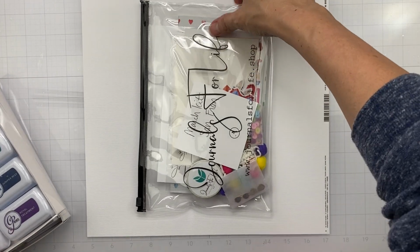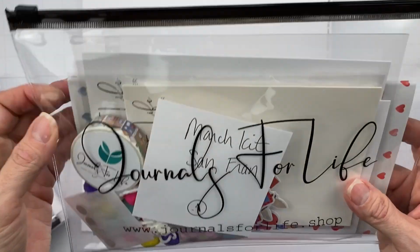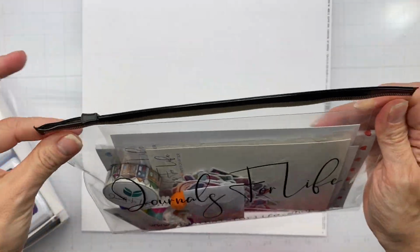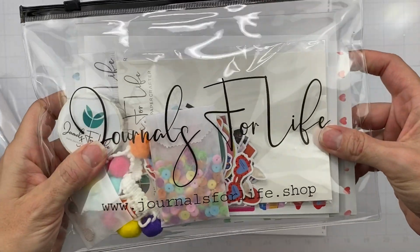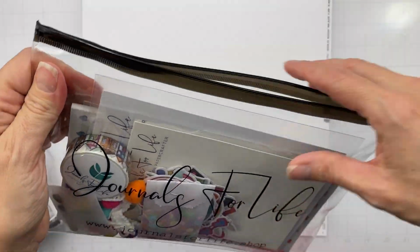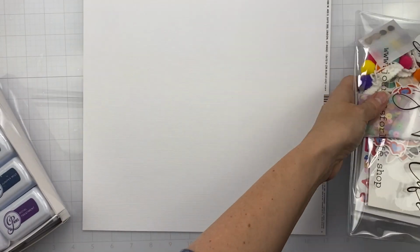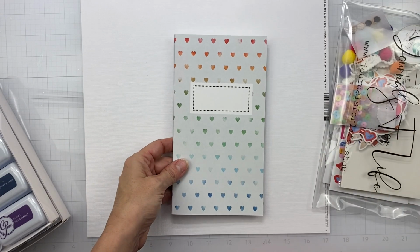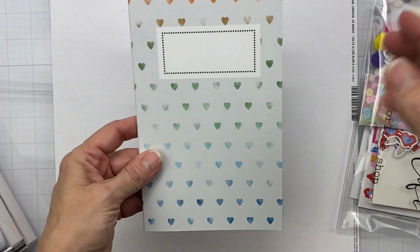I know, it's weird. But here is my March kit, and I believe it's called San Francisco. Very, very cute. Comes in this cute little pouchy dealio so that you can just put your goodies right back in it for travel, on the go, all that kind of stuff. So let's start with the TN because I always want to see what I'll be working with. I think it's really, really fun. So let me try to come in just a little bit.